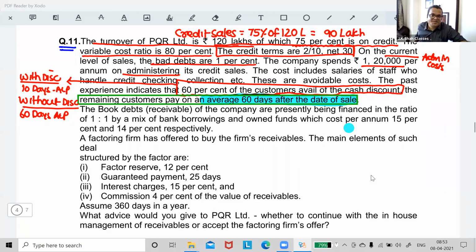What say, guys? Is the ready-made ACP given in the question? Given or not given? No, no, no, not given. So you remember something extra I taught you today for question number 7? We will have to calculate, correct? We will have to calculate, right? Understand the students, that's how the question is.